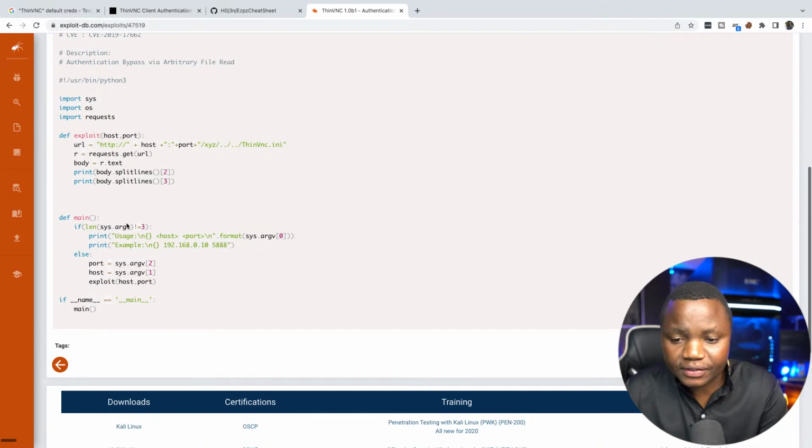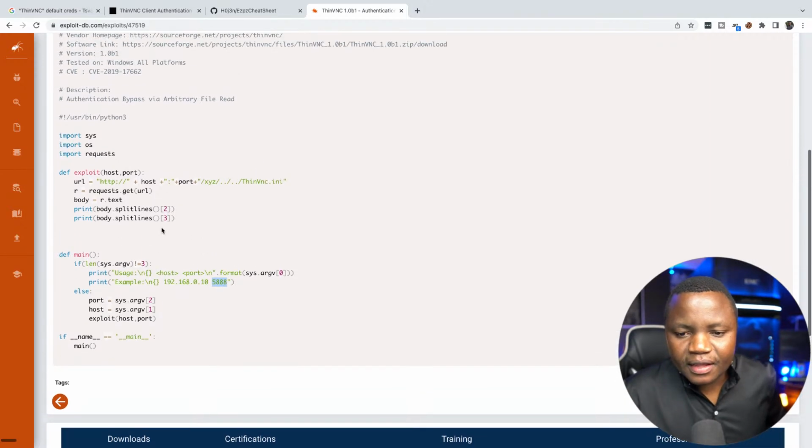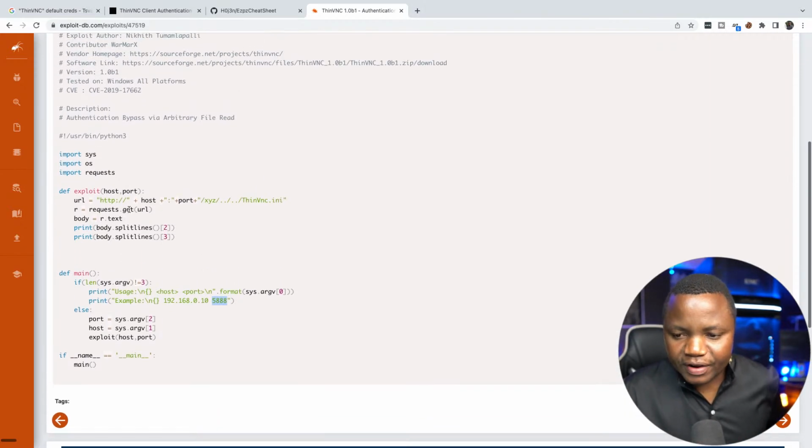It's very, very straightforward. So they're defining the URL, formatting things, and defining the port here, 588. That's the example. What if, instead of running this script, I just went straight and maybe used a tool like curl, and this is XYZ.